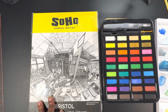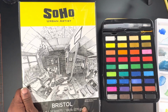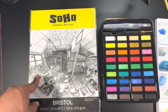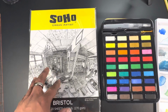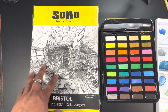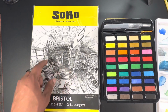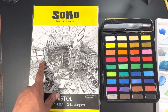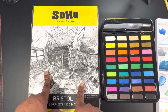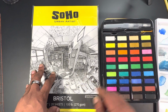Been debating on whether I was going to try those. I haven't made my mind up yet, but I was in the store and I did come across this Bristol board, which is actually much more economical than buying Master's Touch Bristol board, even at the 40% off. So I'm going to give this a whirl. And this may be one of the very first papers I ever review on the channel, depending on whether or not I think this is going to be worth it, or maybe Soho will end up being just like Master's Touch one day, a big video. At any rate, I just kind of wanted to let you guys know I'm testing the Soho Urban Artist Bristol board as we do the painting demo, as well as testing the paints.